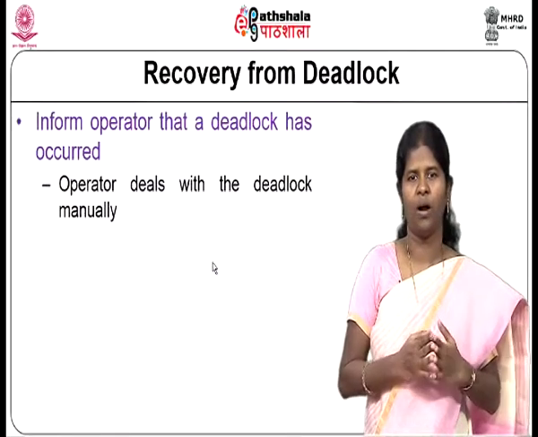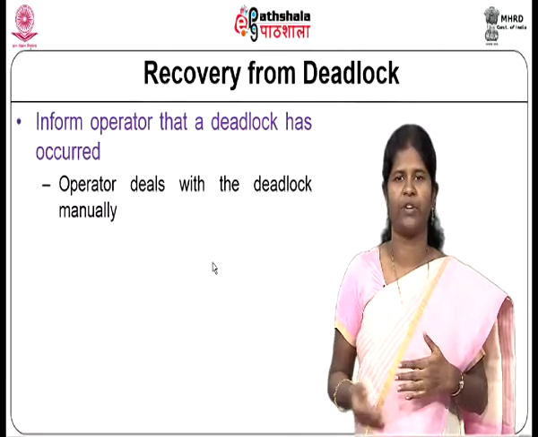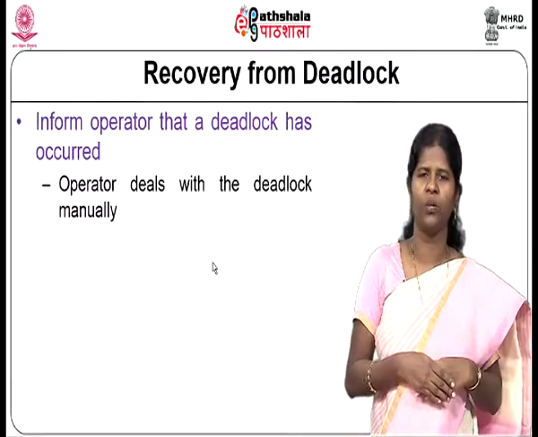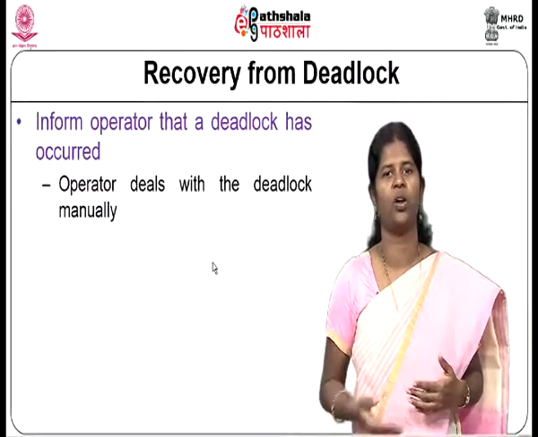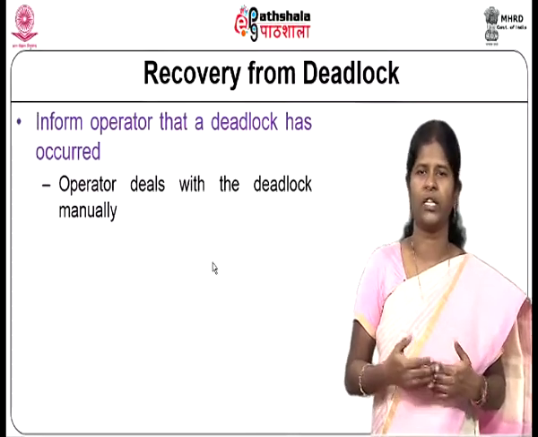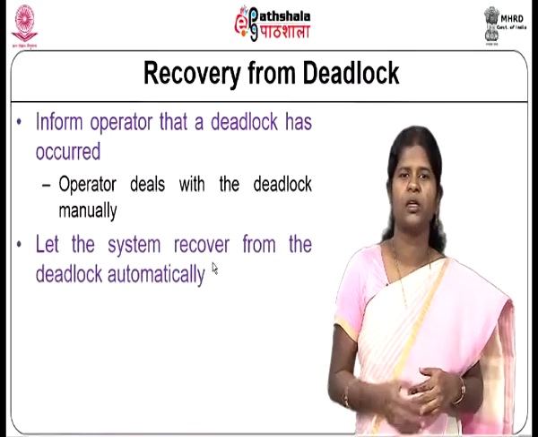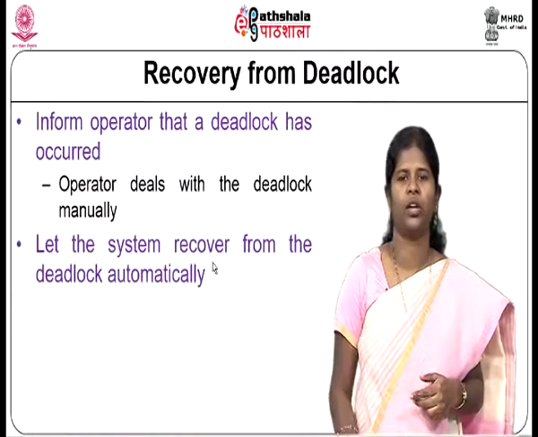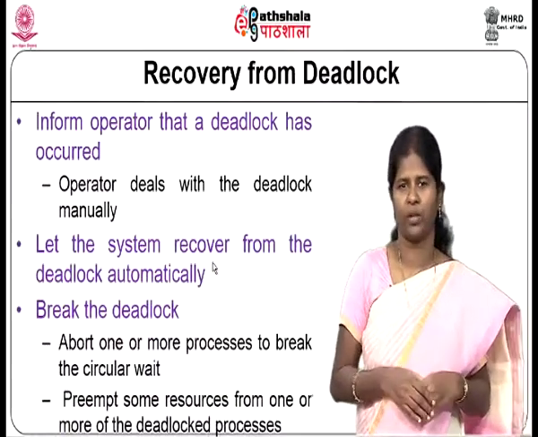Now, once you have detected deadlocks, you need to be able to recover from deadlocks. The simplest thing will be to inform the operator that a deadlock has occurred, and the operator can deal with the deadlock manually. Or you can let the system recover from the deadlock automatically, or you can break the deadlock.